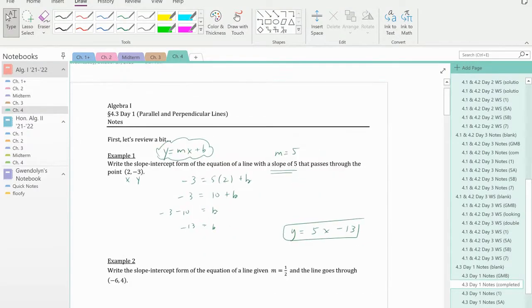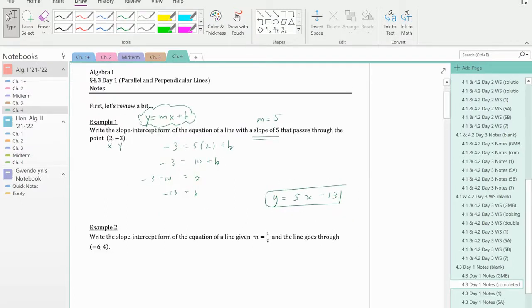And while I'm thinking of it, because we're going to have a quiz on Monday, there's a good way of checking your answer. Like this point right there is on this line, so plug it in. 10 minus 13. Yep, that does equal -3. So you can kind of confirm your answer. I mean, it's not like you can know absolutely 100%, but you can feel real good about it.